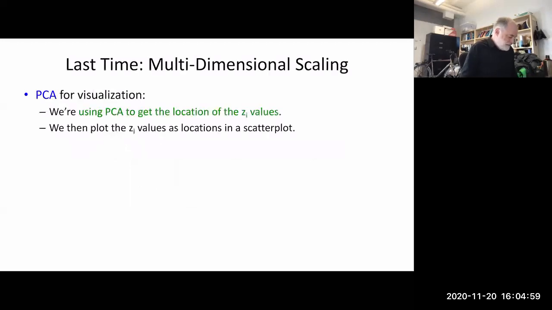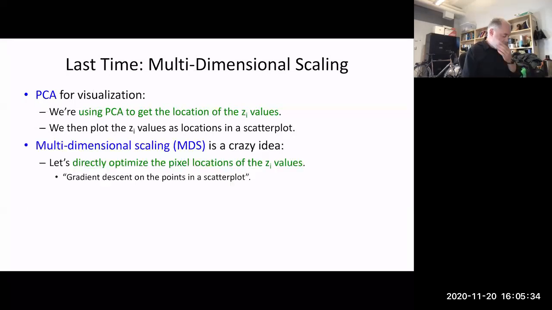Let's get going. So last time and the time before, and for quite some time, we've been talking about PCA. But last time we talked about it for visualization. Basically, the idea is we run PCA, we get a couple of embeddings Z. We use a couple of the principal components. I'm going to start calling them embeddings today for reasons that'll become clear. We take a couple of principal components, get the weightings or embeddings for those for all of our data items X. Then we plot those in some sort of scatter plot, right?